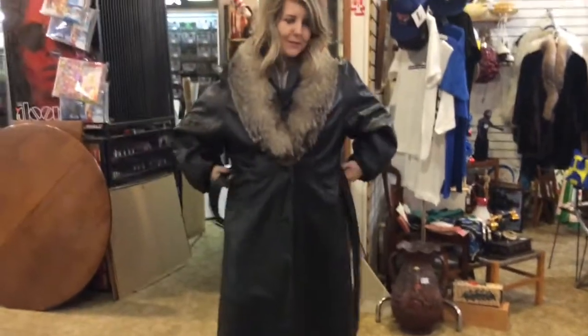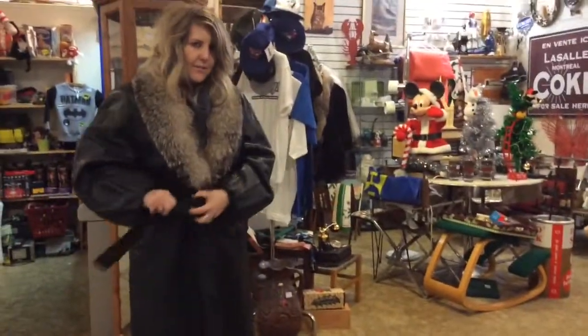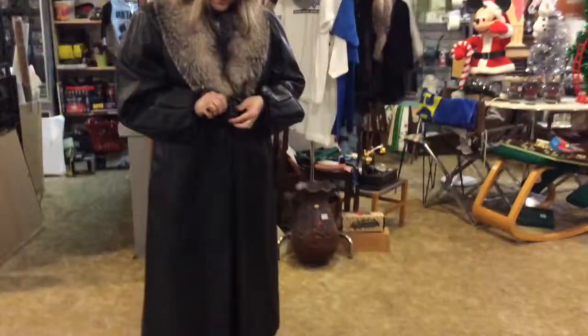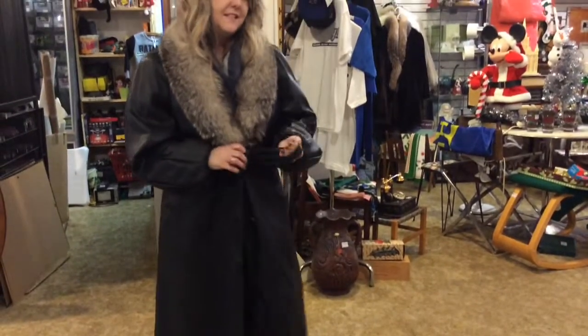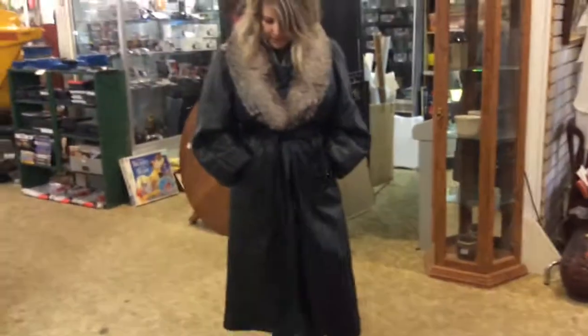It's got balloon sleeves and a belt with a hook. It all depends on your taste and style — if those arms are too big you can also have them tapered. It's a big coat, looks like a large, so it would look better on a larger frame. It would fill out the shoulders, be loose and comfortable. These coats are warm for sure because they're long and keep the wind from blowing, and it's a good price.